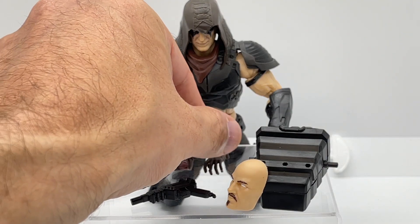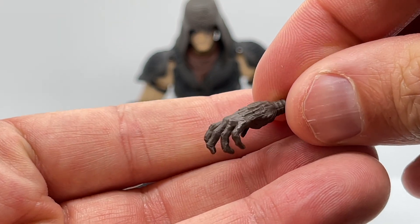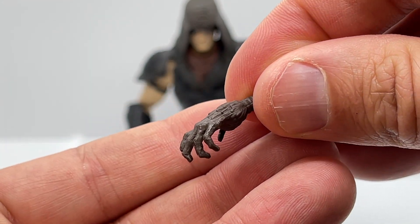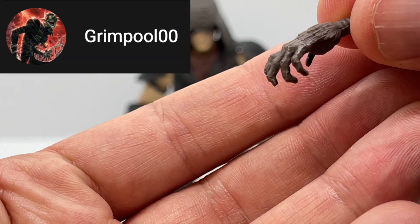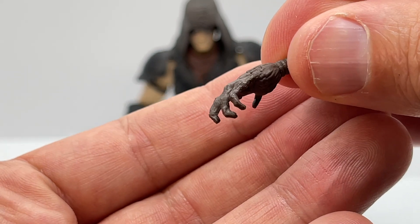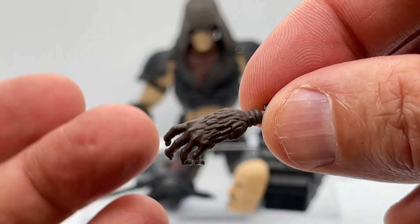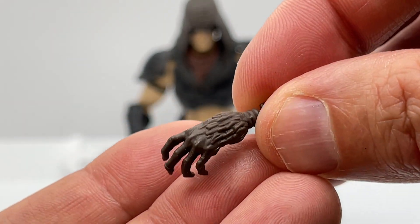Let's look at one of the two more interesting pieces made for this figure — first up is this monkey paw. I have no clue where it came from, but a viewer named Grimpool00 said this monkey paw is cursed and contains wish control and voodoo magic, so I'm going to go with that. It definitely fits with the Zartan and Dreadnought swamp hideout theme. The claw is really cool — they've given it some fur sculpting, and it looks really, really creepy, almost like a human hand.